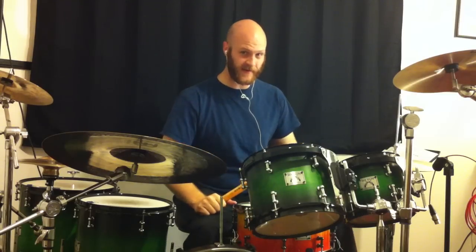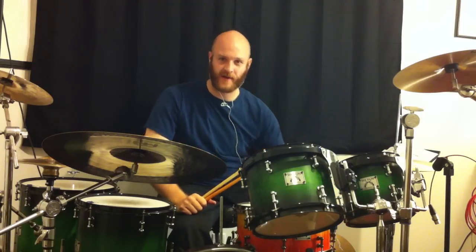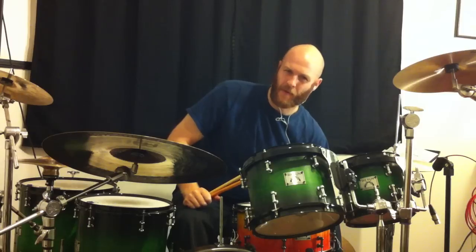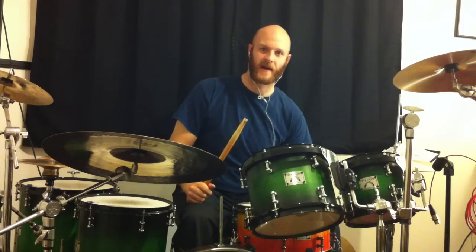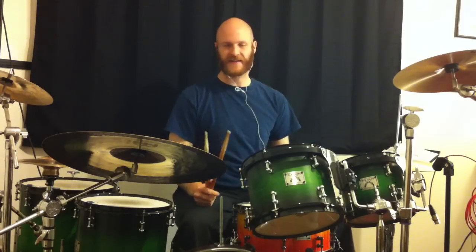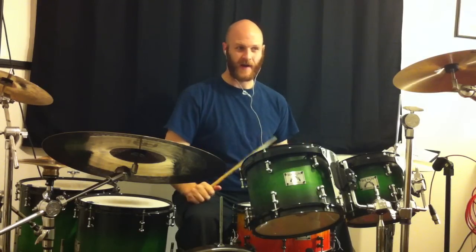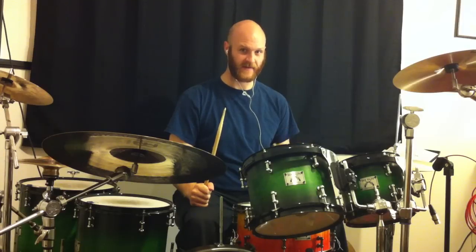Okay, and the last groove we're going to do, I lifted this from a Dave DeCinso book called Universal Rhythms. Excellent book, filled with tons of ideas. I really highly recommend it. And I may put one or two other ideas in this series from that book that I pulled out of there. Just really, it's an amazing book. It's filled with tons and tons of ideas. Universal Rhythms by Dave DeCinso. Do go check that out. And he's coming out with a new book soon. I don't really know what that one's going to be about, but I'm excited for that one, and we'll see what that one is. But here's his groove.